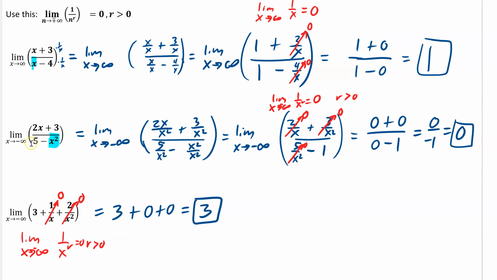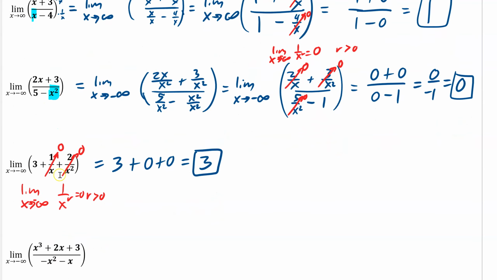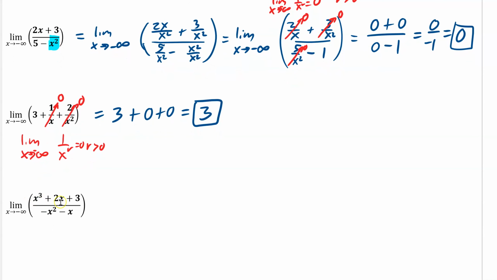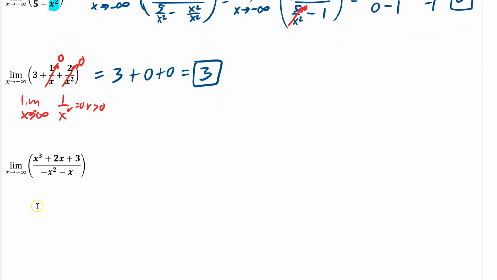This one's bigger on the bottom, so it's approaching 0. And then this one's bigger on the top. So we know this one's going to go off to infinity or negative infinity. It's our slant asymptote. So if we apply our rules from before, we can show that that is true. You can't just say, oh, it's negative infinity to infinity. You've got to show work.